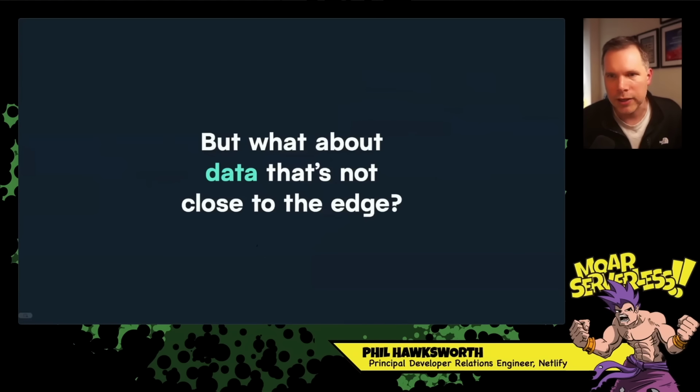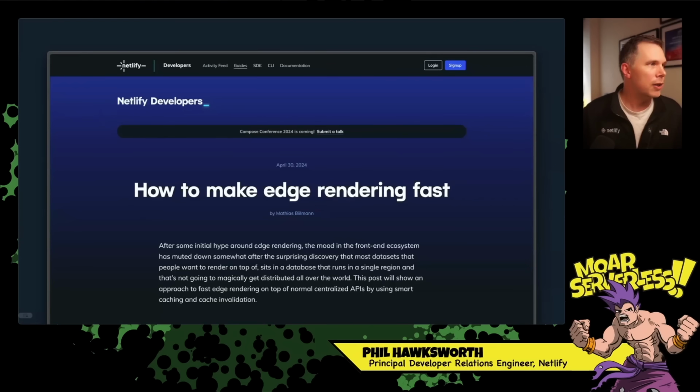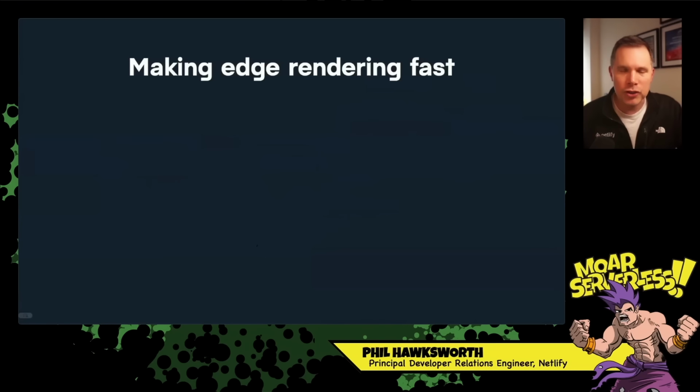So you might be looking at this and thinking, yeah, this is fine, but what about data that's not close to the edge? You're updating things at the edge. We know that there's a difficult scenario when the data is somewhere away from the edge. Well, there's lots of solutions to this. My colleague, or rather my boss, Matt Billman, founder of Netlify, wrote this article on the Netlify Developer Hub recently, talking about how to make edge rendering fast. And I'll share the links to that and various things at the end of this.